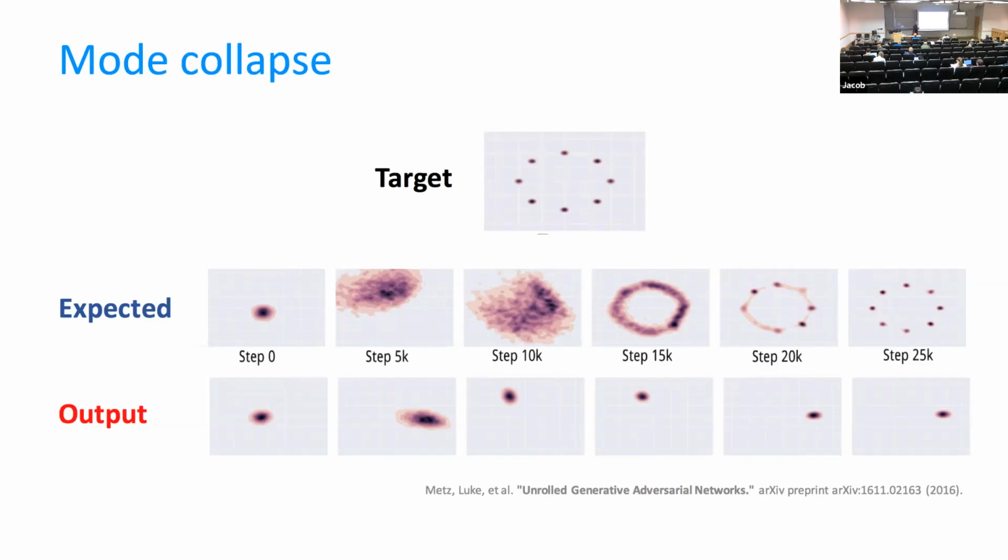And you can think of each of these modes as representing different classes. So if we were to generate images of animals, you can imagine one of these modes would refer to cats, another would be dogs, another would be horses, etc. If we were to be just looking at pictures of dogs, these could be Irish setters, these could be golden retrievers, black labs, etc. So when we're talking about modes, we're talking about different parts of the distribution that tend to be clusters.